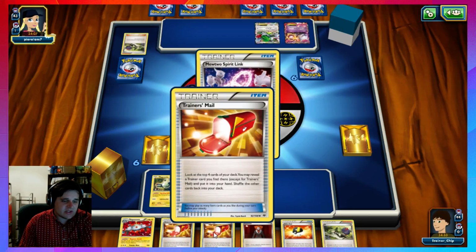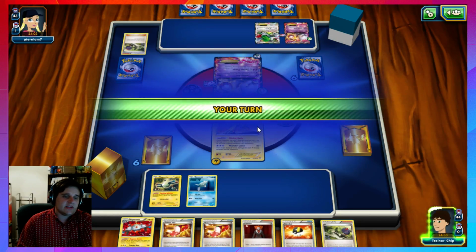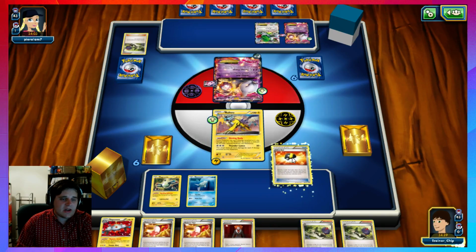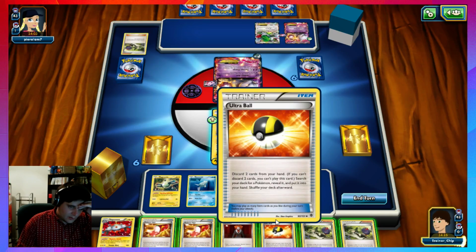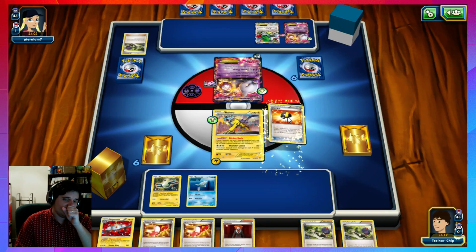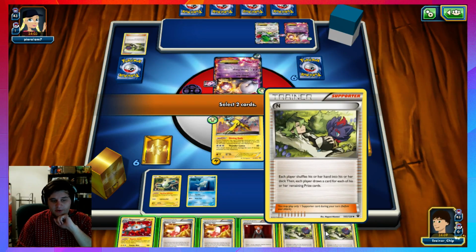Ooh, and we can potentially dig for a Skyla or a Rare Candy with these Trainers' Mail, so that would be nice. And he's going to go ahead and start loading this Mega Mewtwo up. So we're going to want to get our Pikachu out pretty quick if we can. I don't know if I want to Ultra Ball for Pikachu or Octillery. I think the safe thing to do is going to be to grab Octillery.